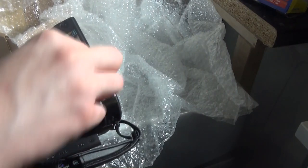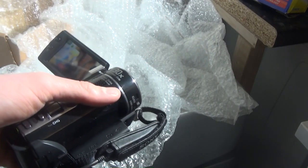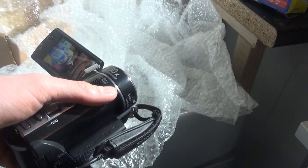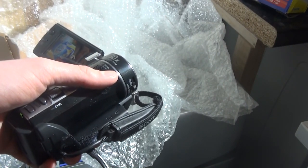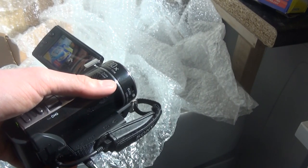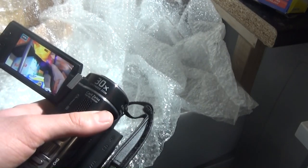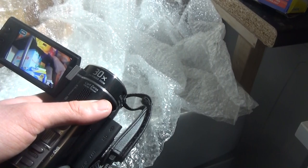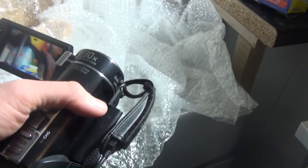And if you've been watching this video for the camera, I actually recommend the camera if you want a really good camera with really good sound. That's the one thing with Sony cameras: it doesn't matter whether you buy the cheap one or the very expensive one, the sound quality is excellent. In my opinion, and always has been, and it doesn't really change from cheap to expensive. And the image will be the same, it's just the image stabilization. Look, if I shake it, it seems to go a little bit out of focus. But other than that, it's not a bad camera, but it does feel really cheap, and there's really no weight in it at all.